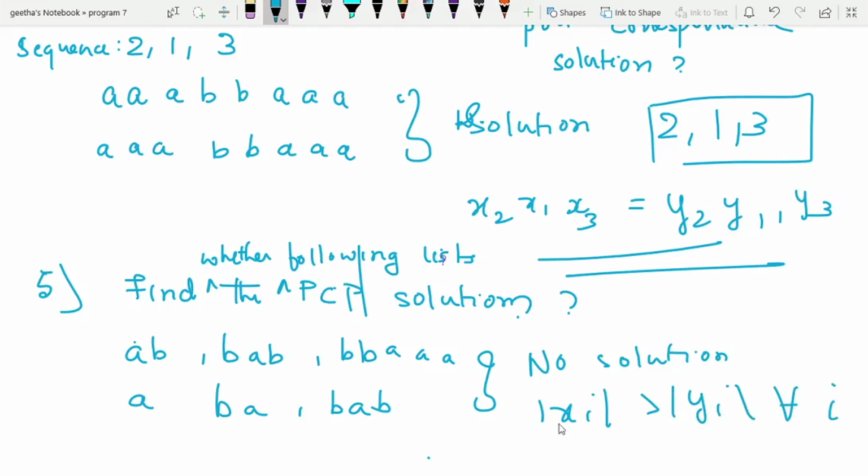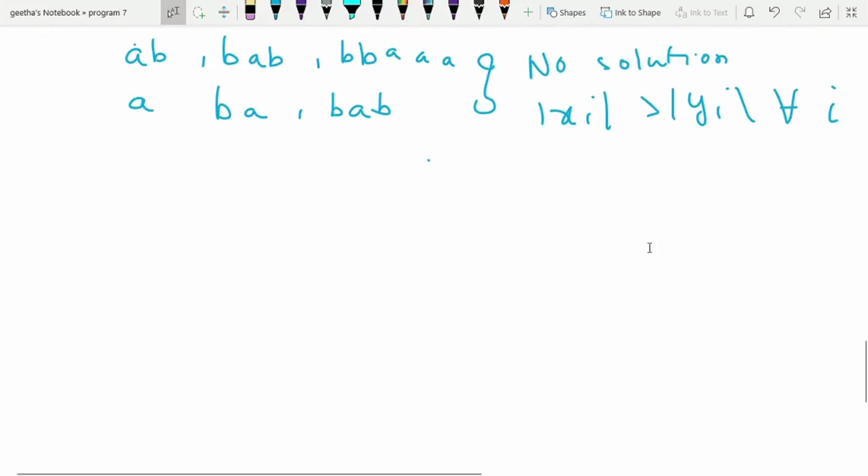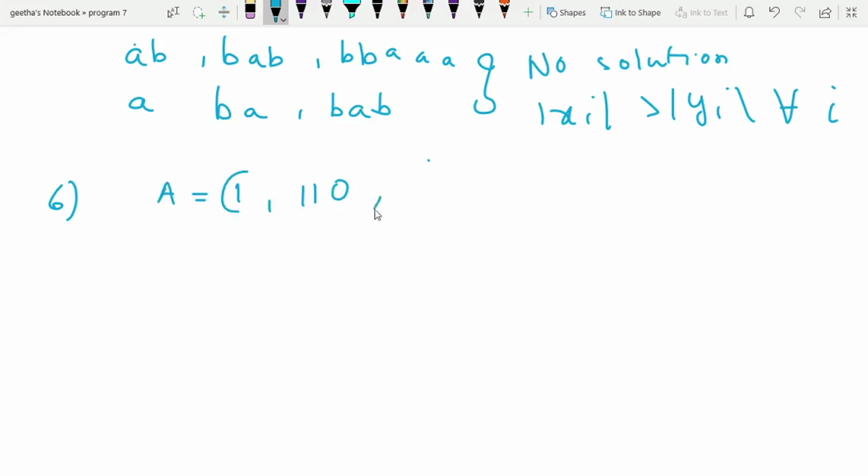The last problem which I am going to solve here is A equal to 1, 1, 1, 0, 0, 1, 1, and B equal to 1, 1, 1, 0, 0, 1, 1, 1. Whether these lists have a PCP solution.